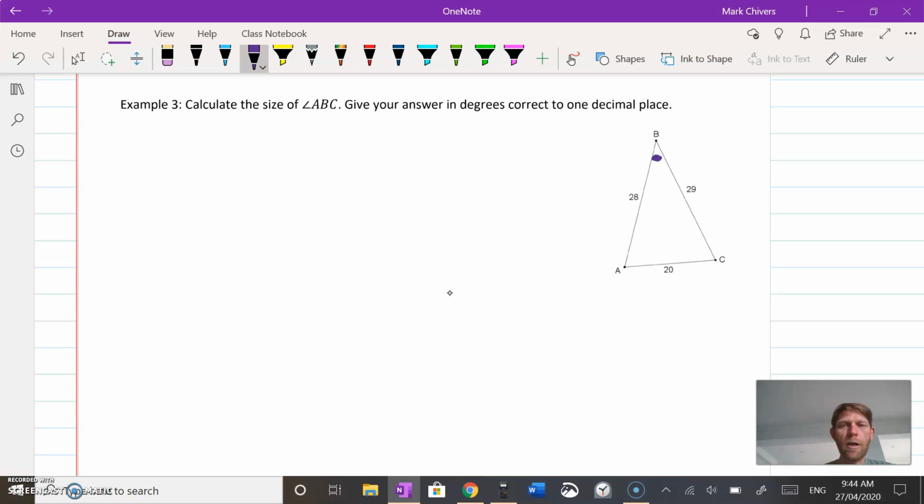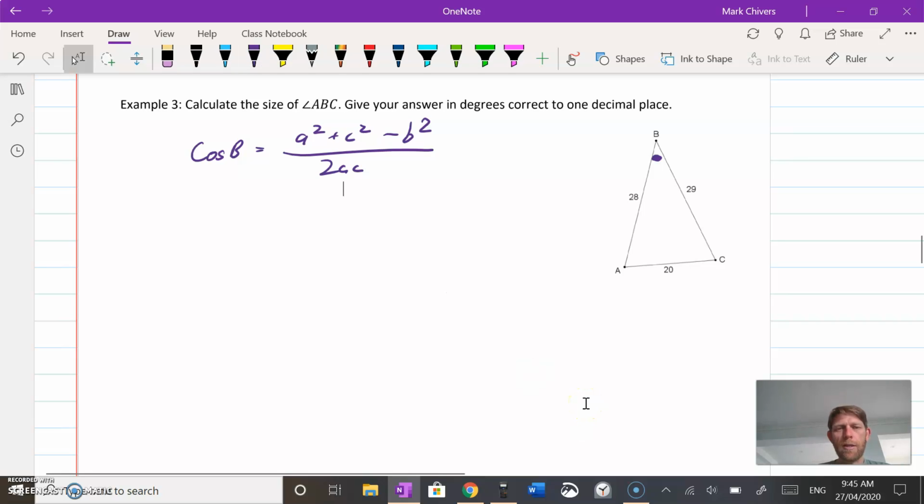So there's two ways you could go about this. You could either rename it, or you could say that we could use the formula in the form of cos B equals A squared plus C squared minus B squared on 2AC. So you can see I've just changed the order around to suit the fact that we're using it for the angle B. Or either that, or you can change the letters there.